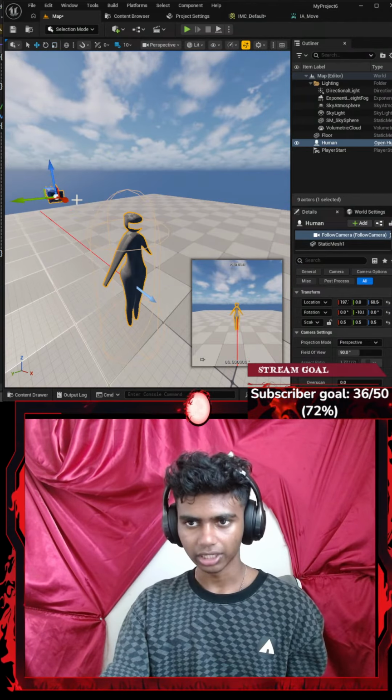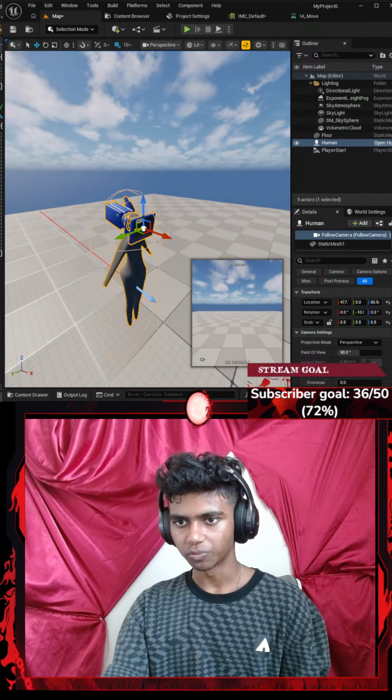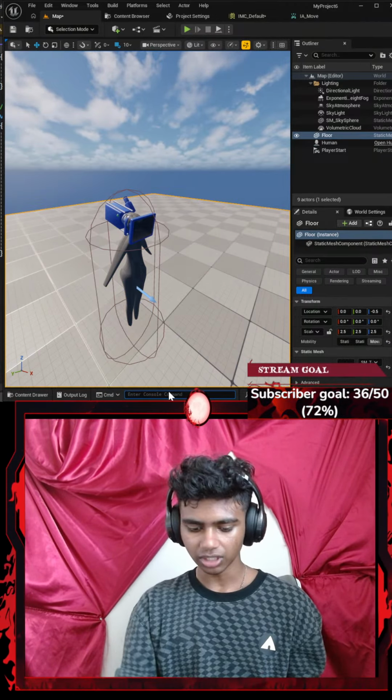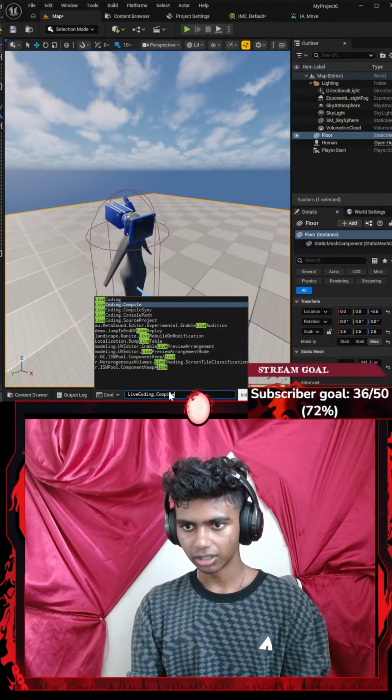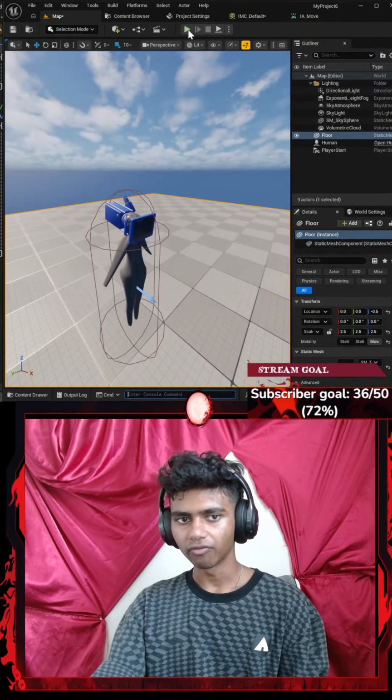There, and then I'm going to go ahead and click something like W, get this a bit in front, because I want it to be like a first person. There we go. Now let's go ahead and compile the code again real quick. So I'm gonna go with something like live compile. There we go. Okay, once it's done, I'm gonna go ahead and run the code.